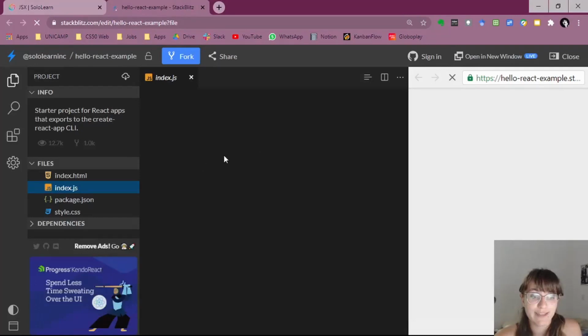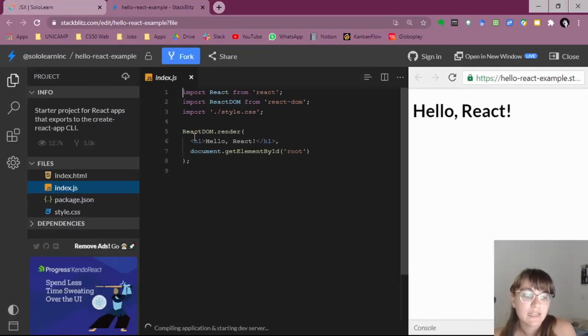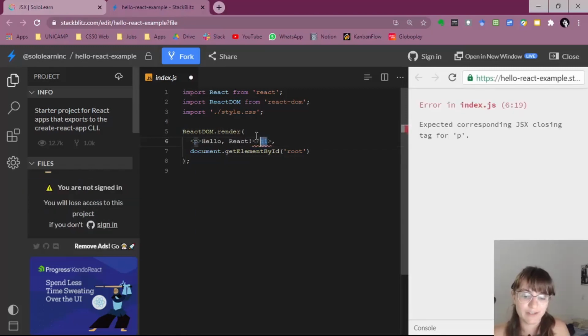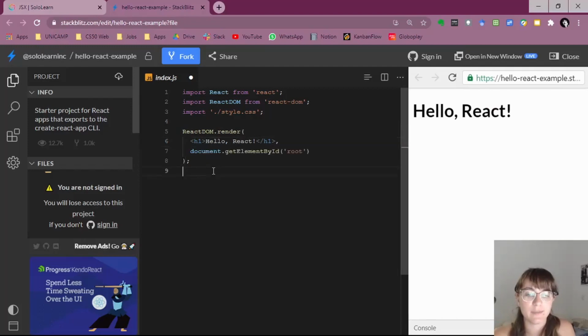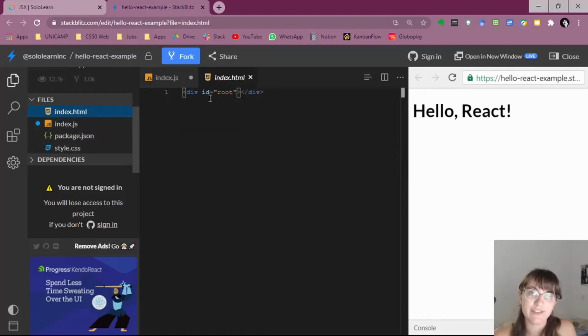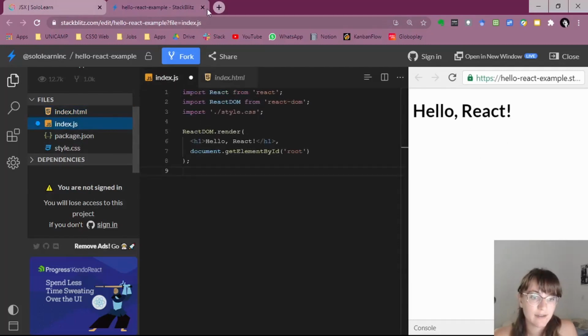I will just show you the StackBlitz in order to see what I'm speaking about. So in here, we have the index.html, the index.js, it's where we write our code, the CSS, and the package.json. Here we import the React and the CSS, and in here we use the function render. Here we can use other things that we learned in the HTML course. So let's change to paragraph. You see? And then we have to use the document.getElementById, because in here, if we see in the index.js, we have this div with the ID root, and we have nothing here. We just have something appearing in our website because we are using the index.js, okay? Let's come back.